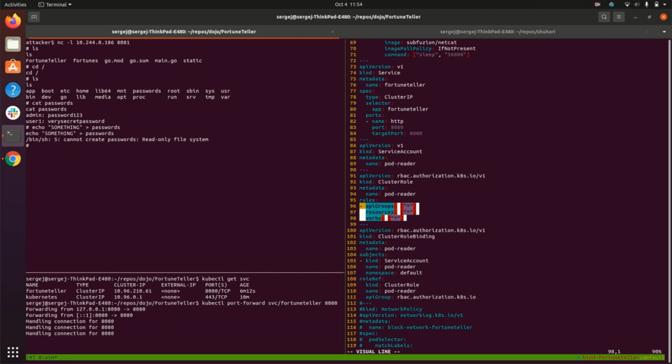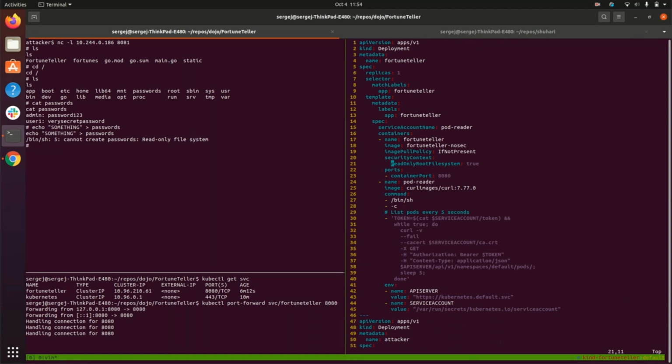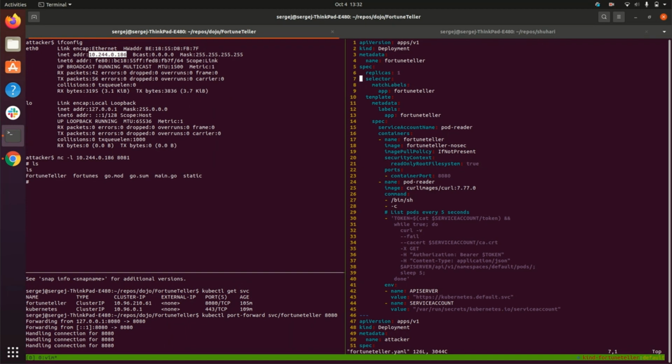So we can do this. We can call the Kube API and modify the resource which controls our current container. By doing that, we can try to remove the security context. So let's try to do that now. Since the pod is using a service account to contact the Kube API, we know that the token is already mounted in the container. So we can use that token to contact the Kube API and try updating this deployment specification file.